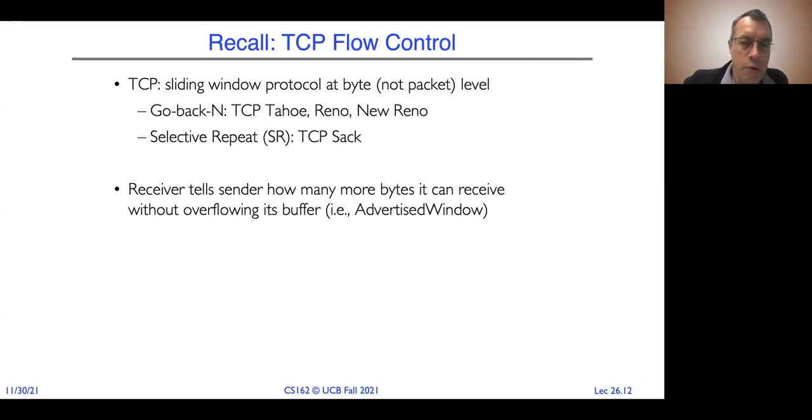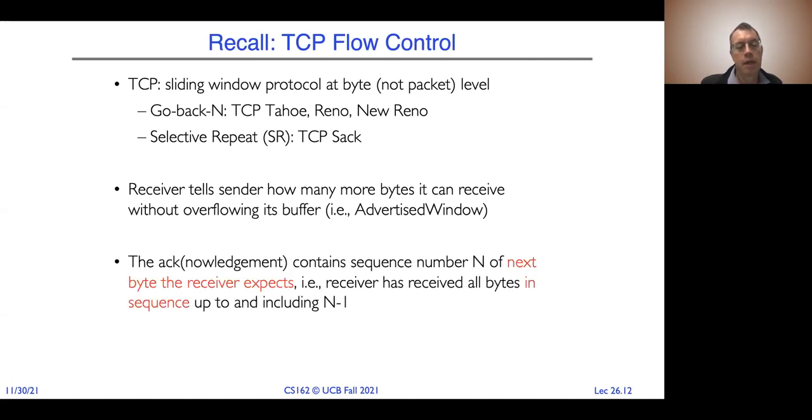The main way TCP implements flow control is by the receiver telling the sender how many more bytes it can receive. This is called the advertised window. And the acknowledgement contains the sequence number n of the next byte the receiver expects.